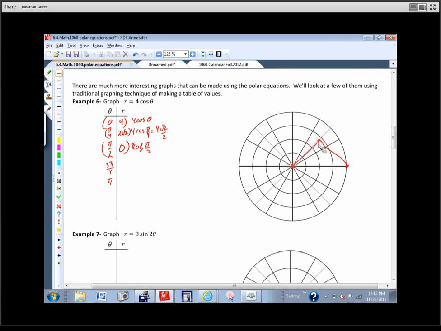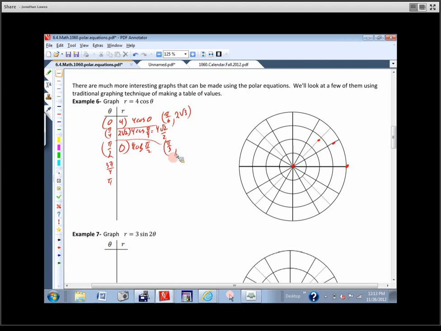Now, everybody watch, please. Don't draw this. Do you think this is right? Do you think it makes kind of like a triangular shape? Big corner to it? Okay, here's how we can check this. Let's plug in a point in between here. So let's plug in pi 6. If I plug in pi 6, what is the cosine of pi 6? Radical 3 over 2. So this would be 2 radical 3. 2 radical 3 is about 3.4. So if I turn to this angle right here, I go 3.4. So that's going to be 1, 2, 3.4. That's going to put me about right there.